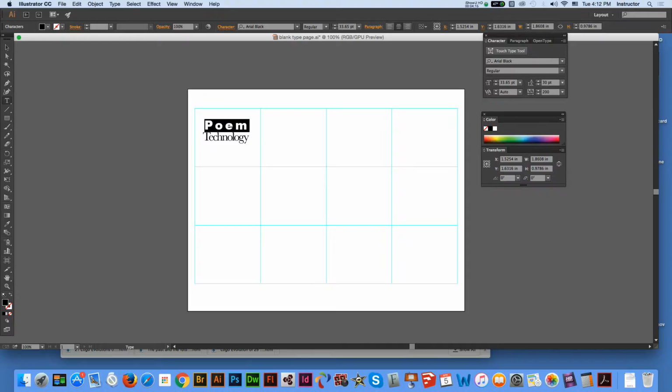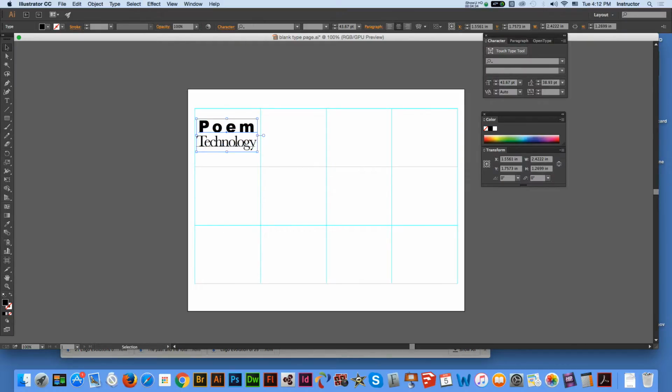This way I need to add this a little bit more. Okay, that's one version I made by combining sans serif and serif.